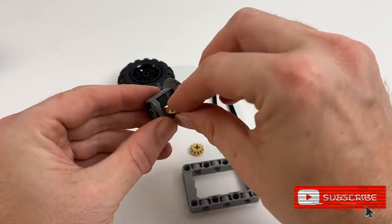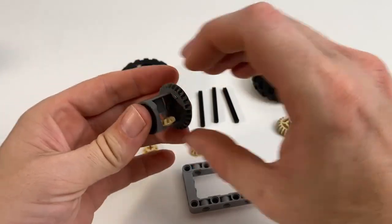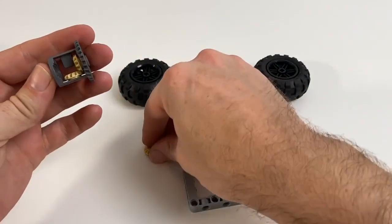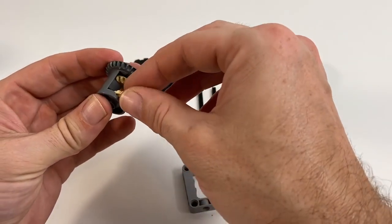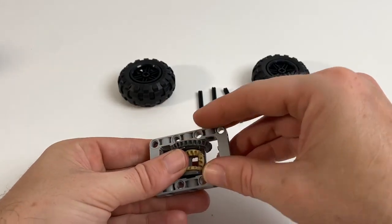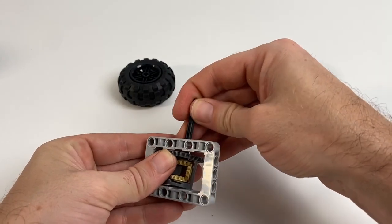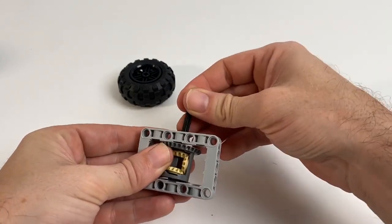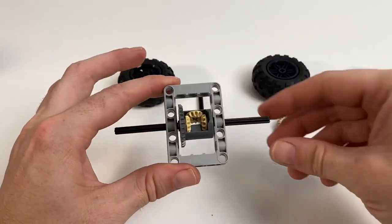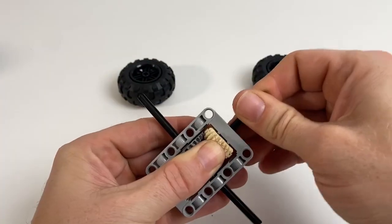This is the main type of gear differential that I use most commonly in vehicles. If I'm building something a little bit more heavy duty then I would probably use the red one, but this is definitely one of the most common gears you'll find in kits as well. I find that the internal gears on this can fall out under pressure, so if you're using something that's going to apply a lot more pressure then I would recommend using one of the more heavy duty gears — the yellow or the red ones.